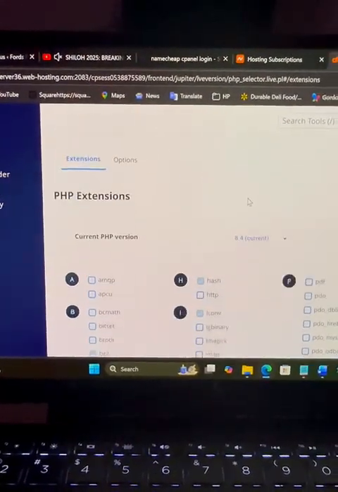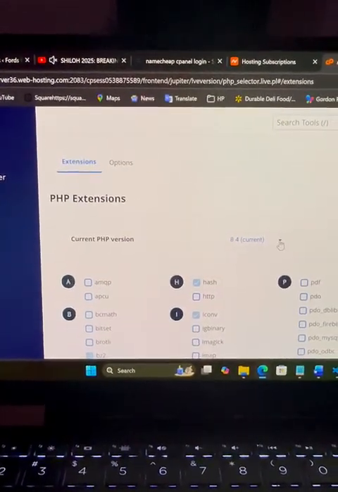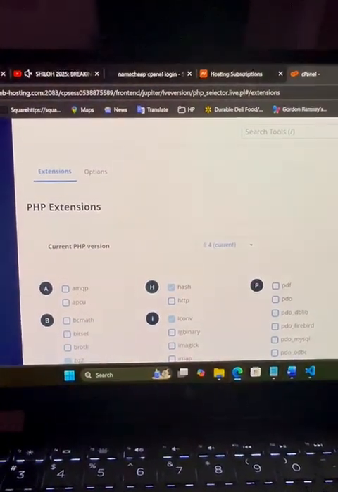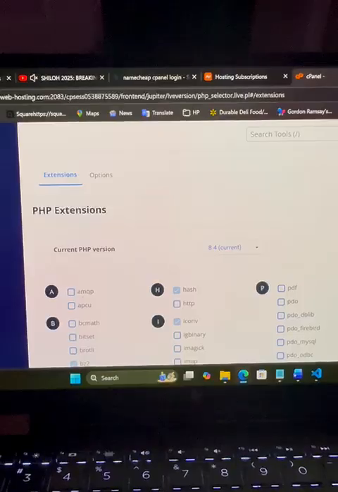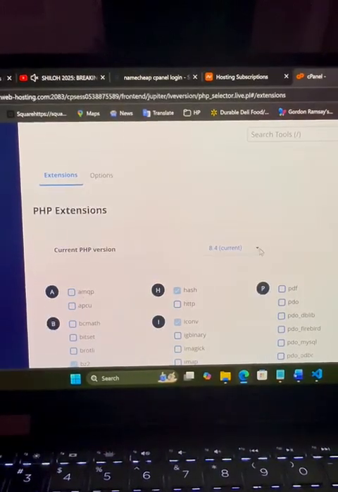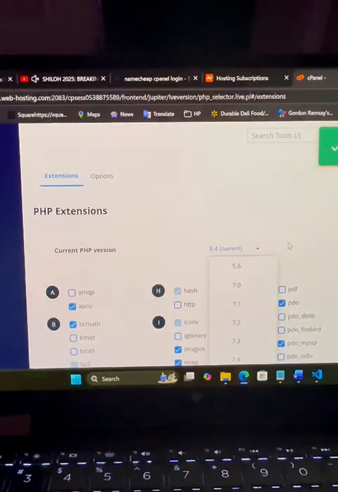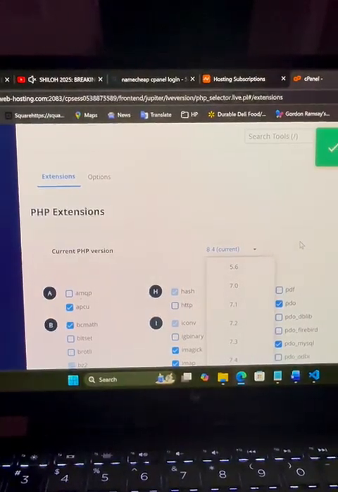GD function is selected. You can see that the WordPress version has been updated on the website. I updated it. It used to be a 7.2, and I was able to update it.